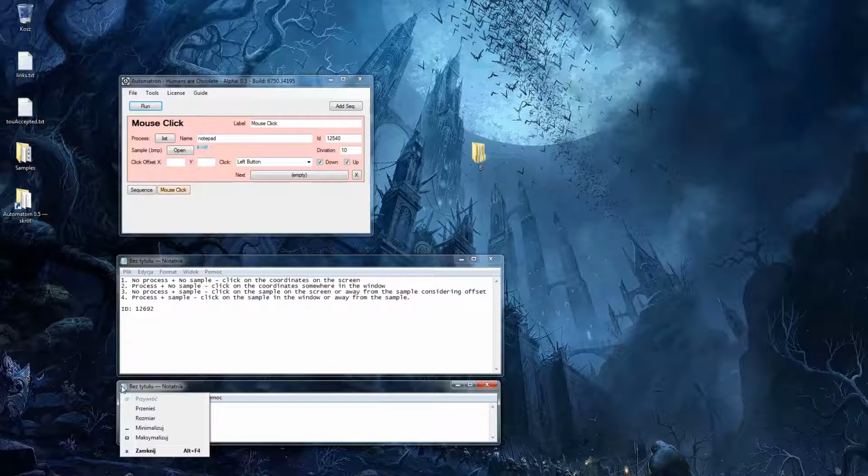and here we are at the second notepad. It skipped the first one, it went directly to the second one because we told Automatron that we want to look for this specific sample only within this window of this process. That's why it landed here and completely skipped the rest of the screen and the first notepad. And this is pretty much it.